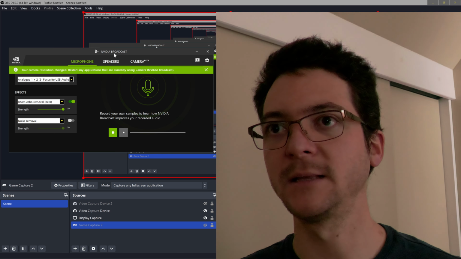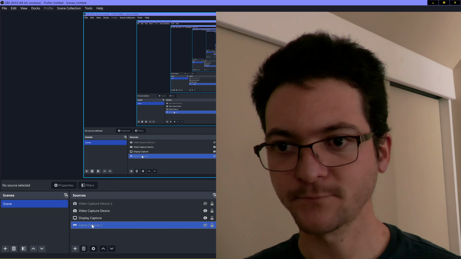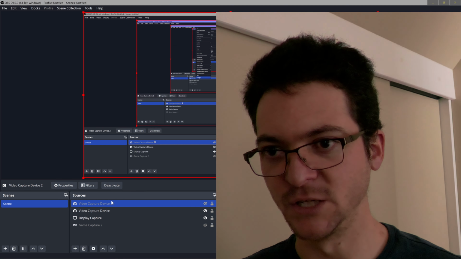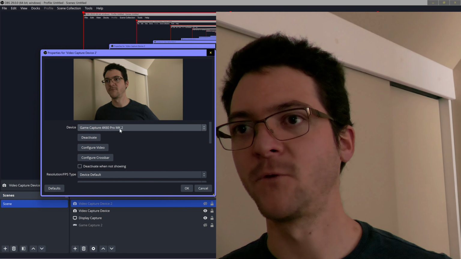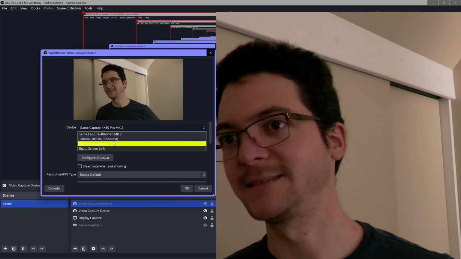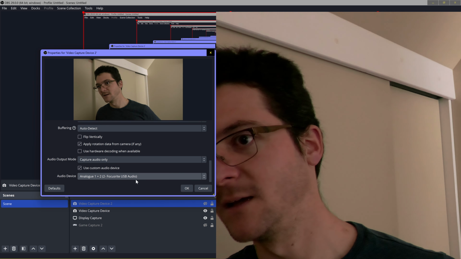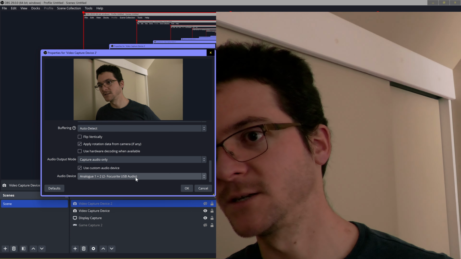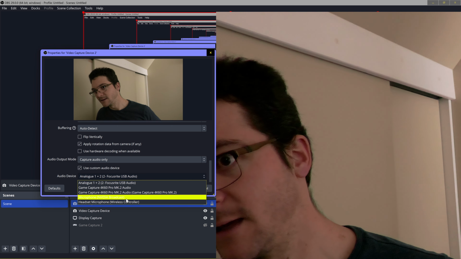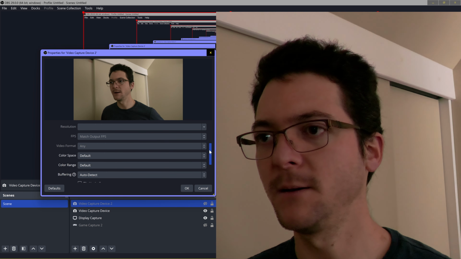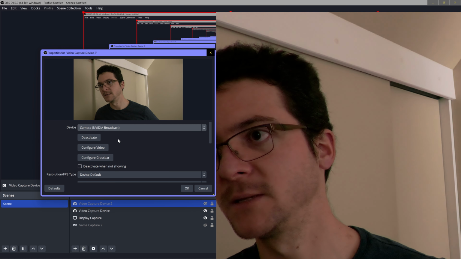So how can you integrate this NVIDIA broadcast with OBS? What we do is basically just click on the source, and then instead of selecting here the 4K 60 Pro, you just select NVIDIA broadcast. And then here, instead of selecting this audio interface, just select NVIDIA broadcast, and it will work. So let me try it now. I'm not sure if the video would be interrupted. Let me see what happens.